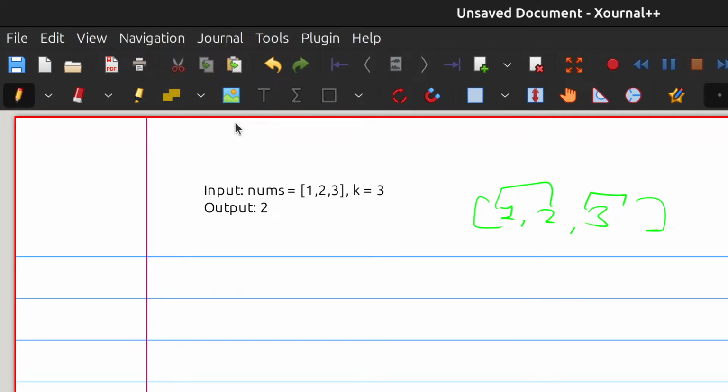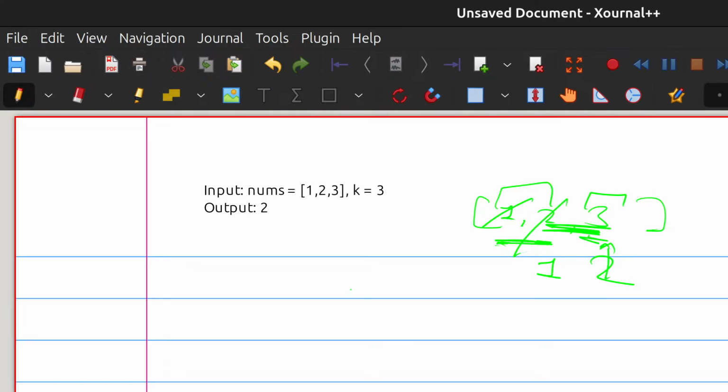Let's say we are going from here to here. Is this sum equal to k? No. Is this subarray sum equal to k? Yes. So here we have one subarray like this. Then we are adding this 3. A subarray is always contiguous, so we can remove this and check both of these. After adding this, if it is equal to k, no, then also remove this. It is equal to k, yes. Now we have 2. So like that we can count it.